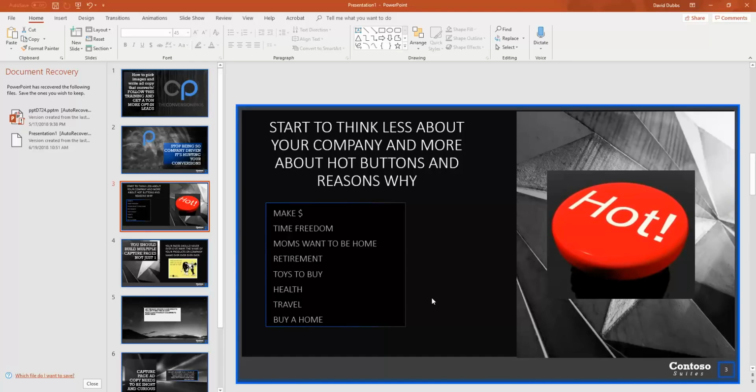And in order for you to get opt-in leads where people actually become a lead, sometimes you have to think outside the box and think about other things than only what your company product offers, so to speak, okay? Because all these things could be answered with any opportunity. Can you make more money in your company? If they did make more money, would they have more time? Would a mom be able to work at home? Would they be able to buy more toys? Would they be able to have better health if they had extra money to make sure they were eating right and stuff like that? Can they travel more? Okay, so we're going to get into all that.